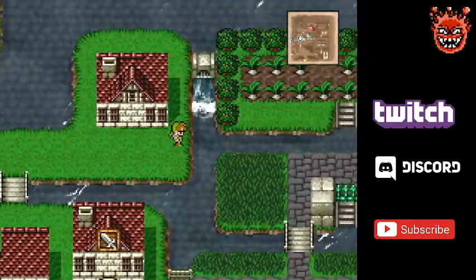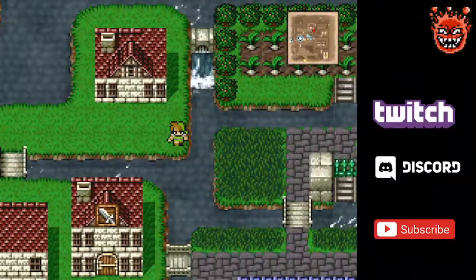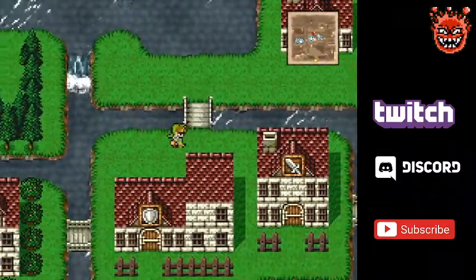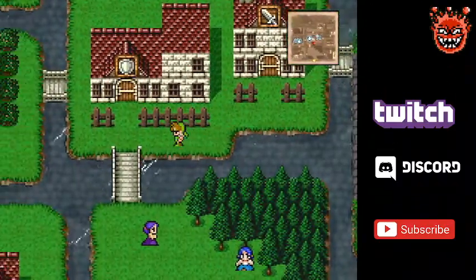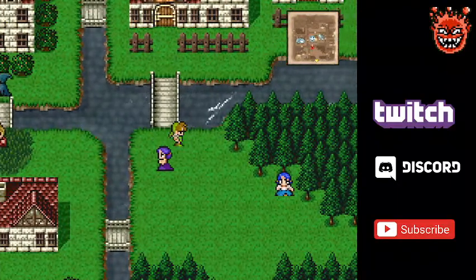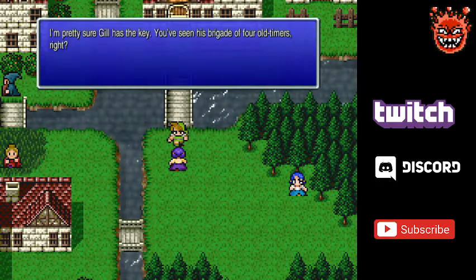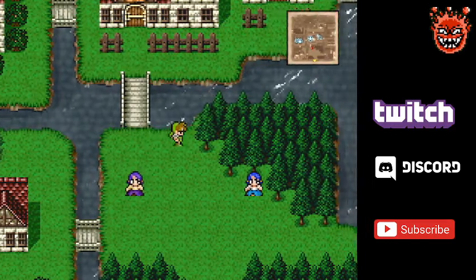Hey, that was a sudden change. How do we get into the water, first of all? Oh crap, we have to have the old man unlock that gate first. And for that, we need to trigger a cutscene. But where exactly is the cutscene? Once monsters started coming out of the sewers, the town elders had them sealed up. I'm pretty sure Gil has the key. You've seen his brigade of old-timers, right? Okay.